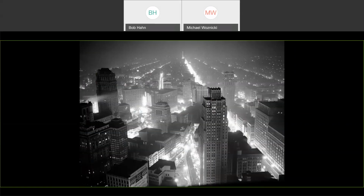Next. To know where you're going, you actually have to know where you've been. Taking a look at this picture, this is the 1930s Detroit cityscape. You'll notice that a lot of the buildings are very Gothic looking. They're mostly designed by a gentleman named Albert Kahn, and his fingers are in most of the buildings in downtown Detroit.